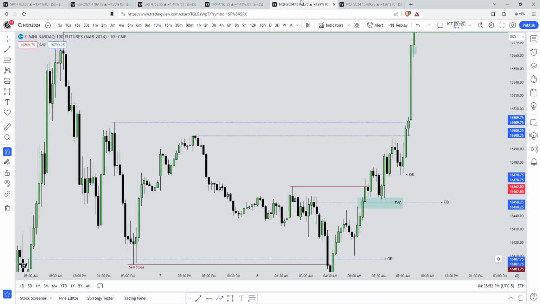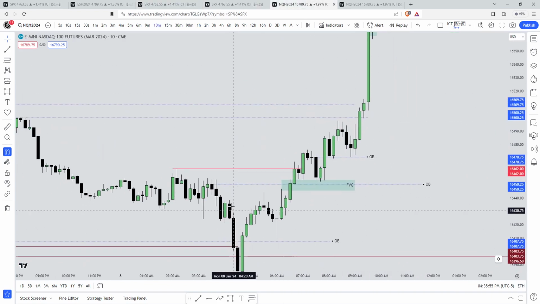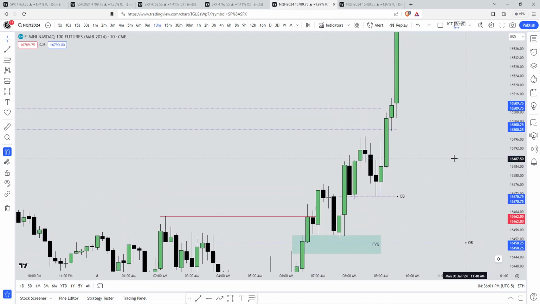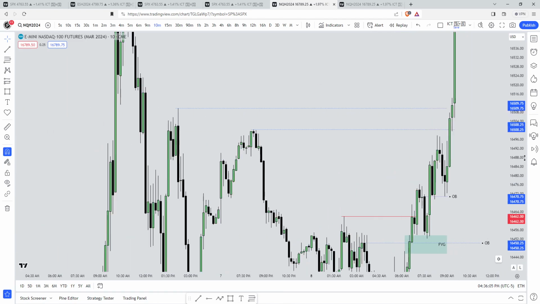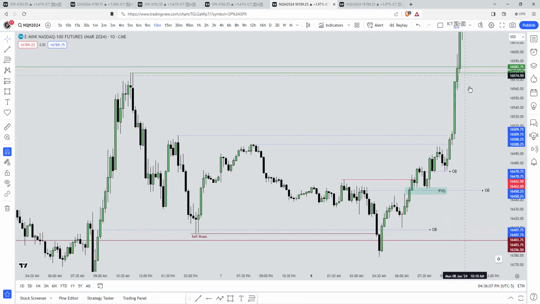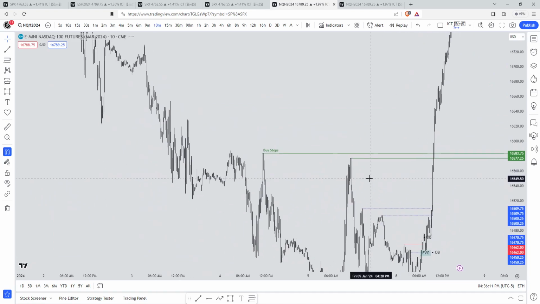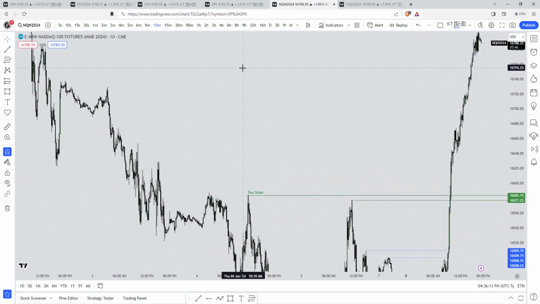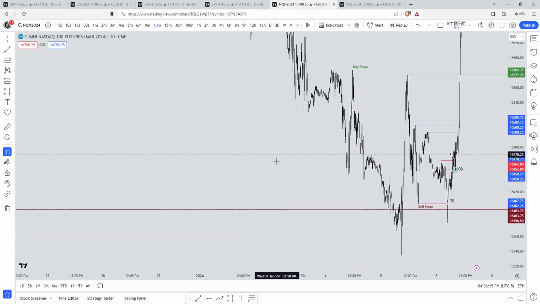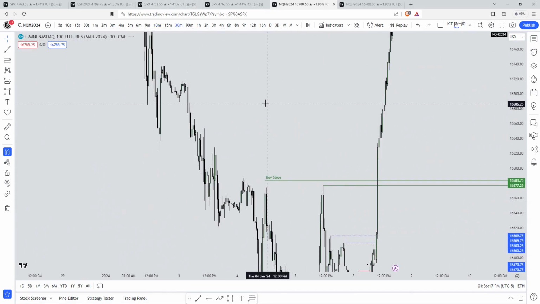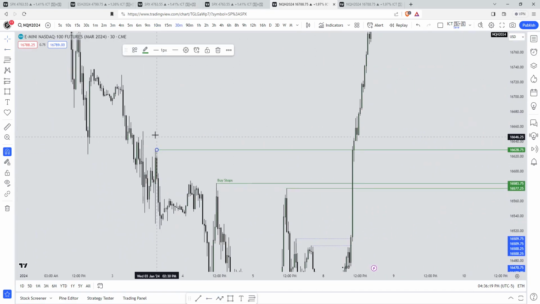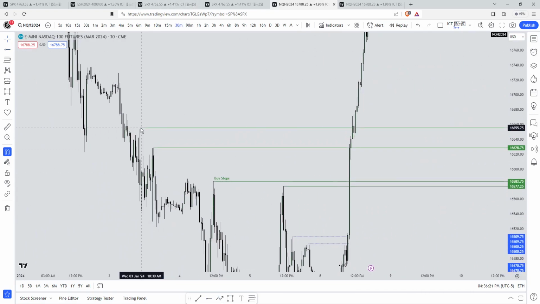Down close candles are acting as support. Price is returning to these down close candles right here, supporting that. Price trades higher, returns back to the down close candle here, trades higher, returns back to the down close candle, trades higher. Then it just starts to run immediately for the buy side. So when I see price run for the buy side here, look at all the buy side that we have above. Once it's doing this and it's delivering from the sell side, there's a good chance that price can start to target all of this liquidity higher.